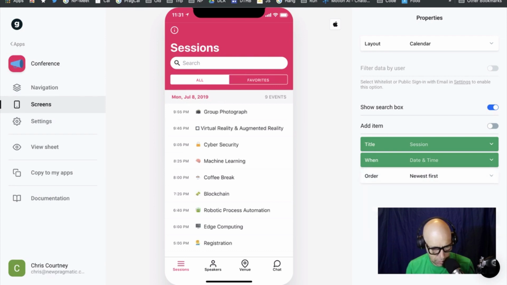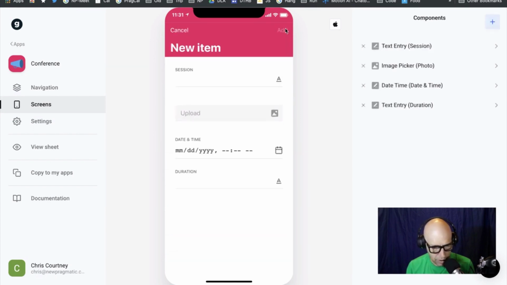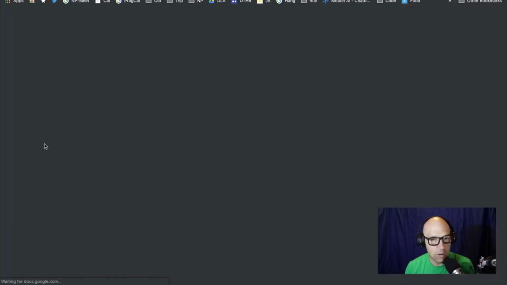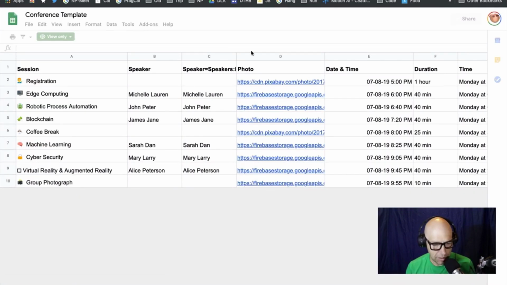If I want, I could flip it around, newest first or oldest first, and it looks like I can also add an item if I want to. So there's the ability to insert new information. I'm always interested in this because that tells me that people could then update the spreadsheet, and I'm curious if that's a good or a bad thing. There are also ways to limit accessibility to utilize the application, so that's also interesting. I'm going to pull that add item back. I want to view the sheet on this one because I'm curious how they're organizing.